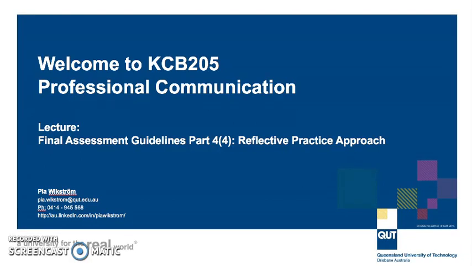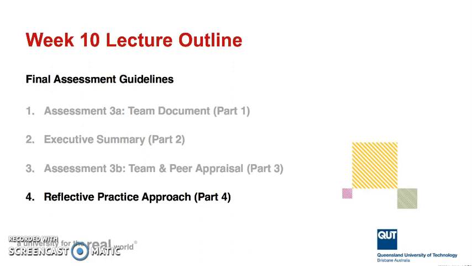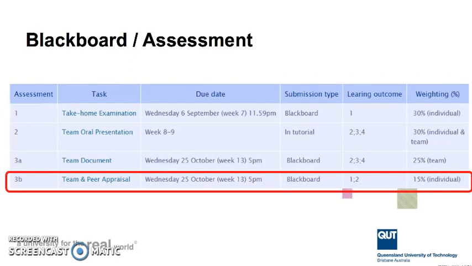Hello, this is the final recording in a series of 4 about the final assessment guidelines in KCB205 professional communication. This last one is on the reflective practice approach and is what we ask you to apply in the last section of assessment 3B, the self and peer appraisal. As always, detailed instructions are found on Blackboard.